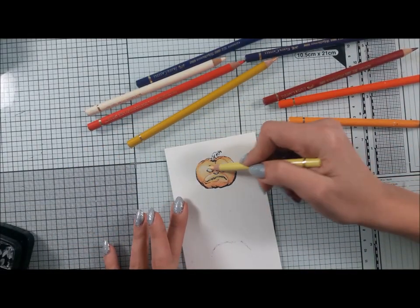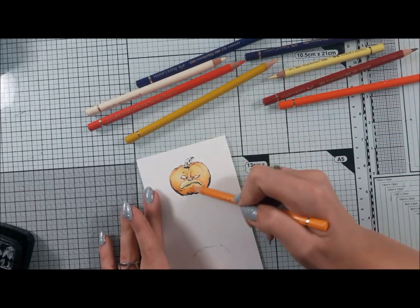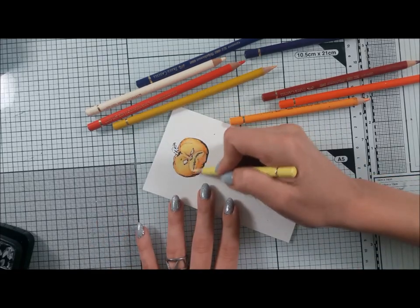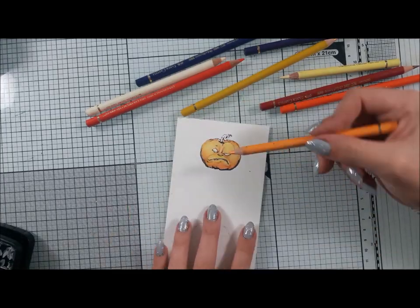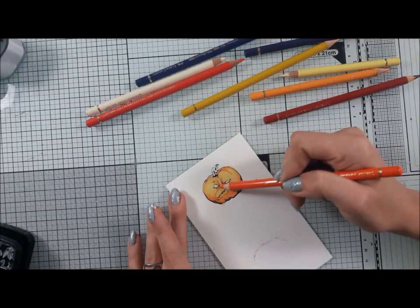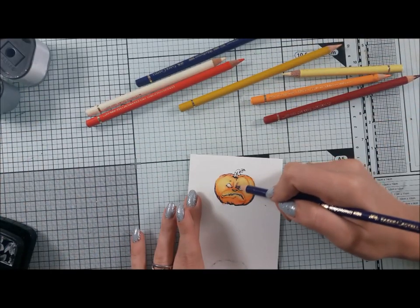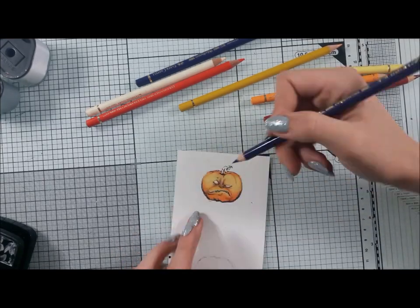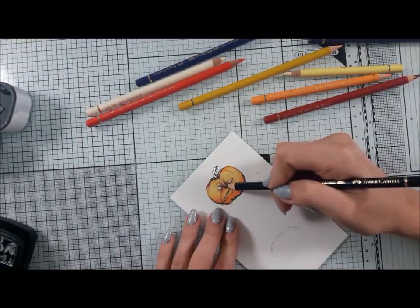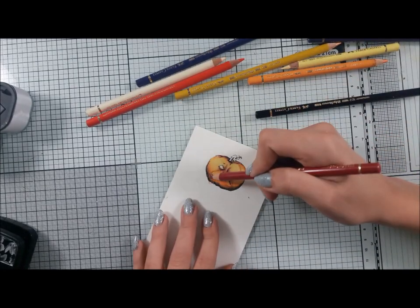I would describe my coloring style as cartoony realistic. I really enjoy my coloring right now, knowing that with practice everything gets better. The facial expression I'm coloring right now is my favorite in the set. I start with my lightest color, map lines and shadows with darker color, then go back with the lightest and again with darker and mid tones. For everything yellow and orange, I use purple to add shadows — I use purple for every color because I really like how those shadows look.